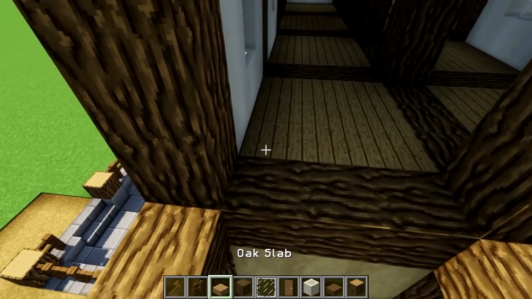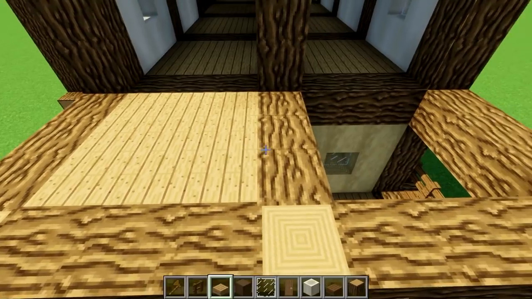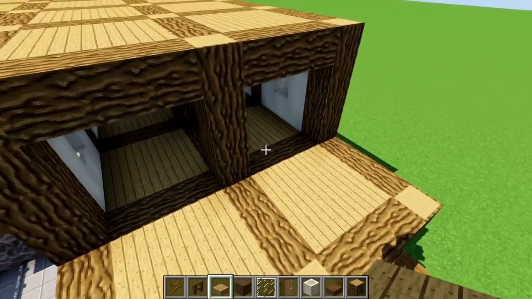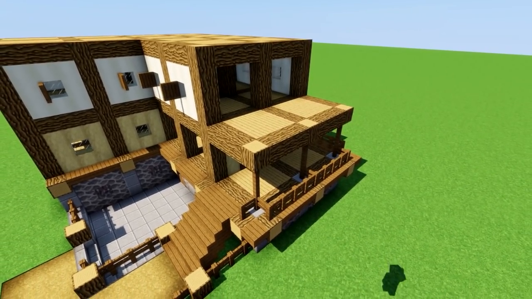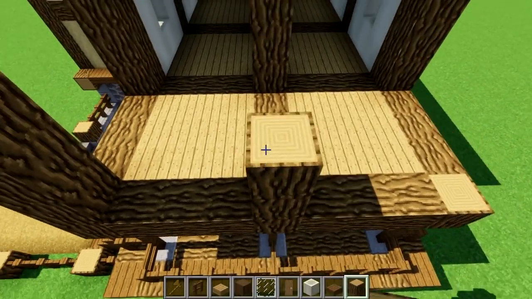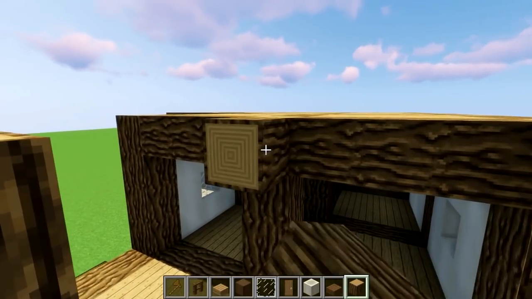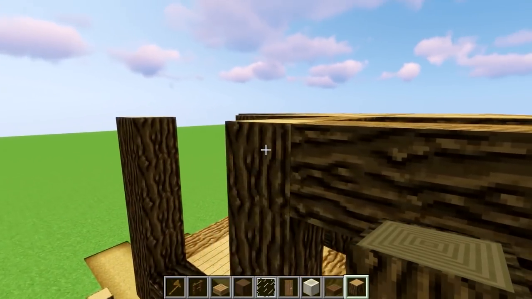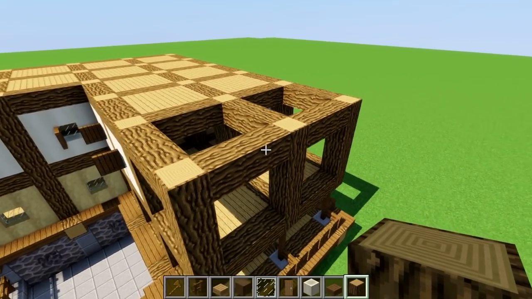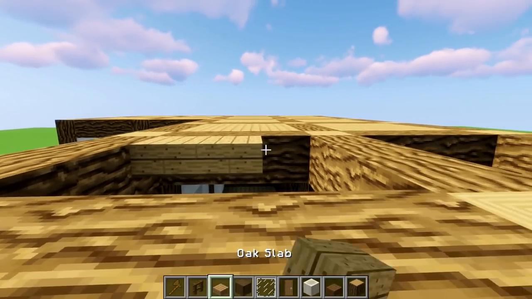And we can grab some oak slabs, put in some more floorage. There we go. Awesome. Oak logs coming up. Complete your 5x5 system, with little gaps of three between the uprights. You could use any sort of wood, actually. I've just gone for a lot of oak in this build, to be honest. And then we've got more floor to do.